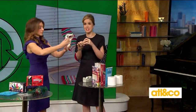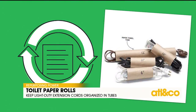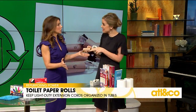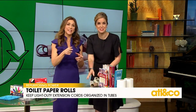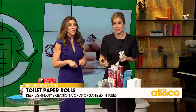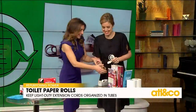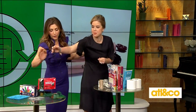We all run through toilet paper rolls. Well, now you can 'handy dandily' store your extension cords in them. You can stack them up, put your cords inside, and label them. For smaller electronics cords, the rolls fit perfectly. You can even use them for all your electronics cords — stack them up and you're organized.